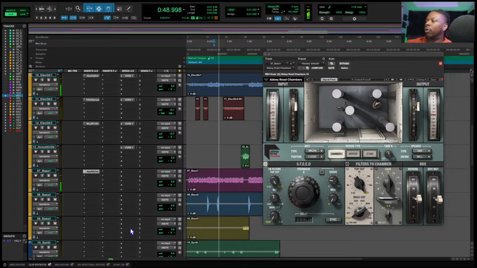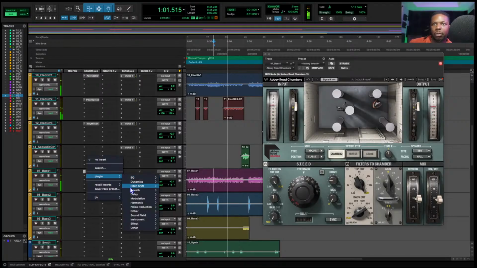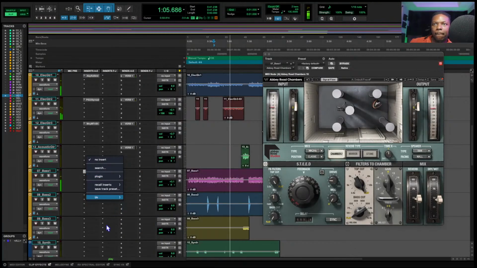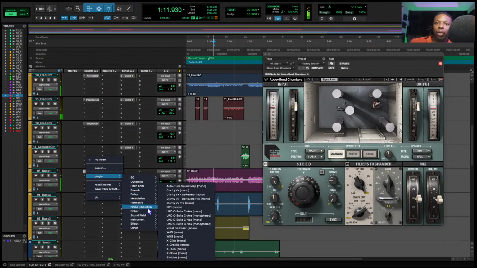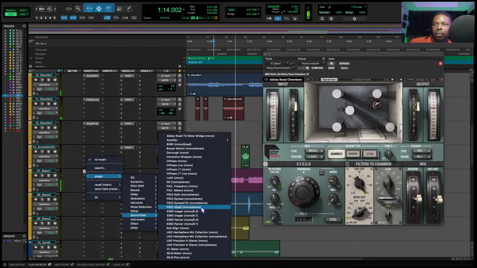So on the flip side of that, now I turn my bass guitar up. All right, and then I spread it. I really love the spread plugin. I use it a lot.